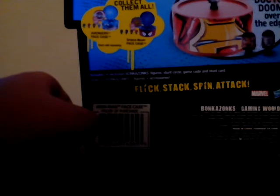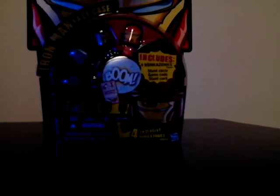There's the Avengers face case, which is Captain America and some other guys. Then there's the Spider-Man face case. And there's Spider-Man and all the other characters from Spider-Man. So for now, we're doing the Bonka Zonks Iron Man face case. I have a feeling this is going to be a good one. Here's this piece. In this part, there's Iron Man's face, or Tony Stark, if you want to say it that way. That's his hand. Now let's get on to opening this bad boy.